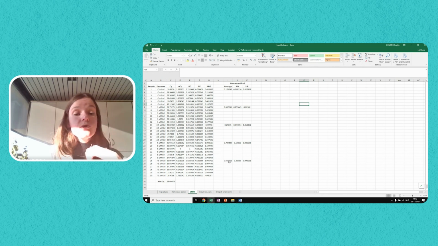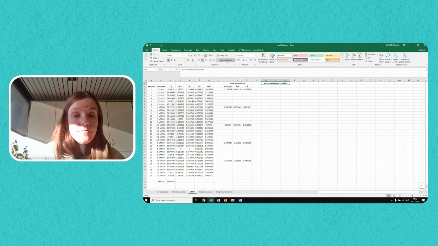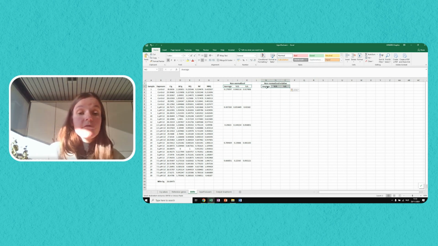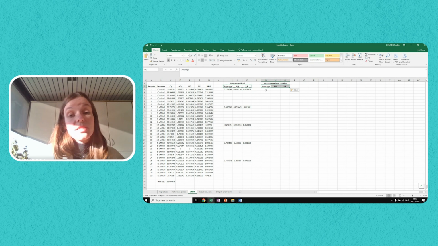So to make this easier to interpret, what I generally do is I calculate the non-normalized relative data. And for these, I again calculate an average, standard deviation, and standard error.